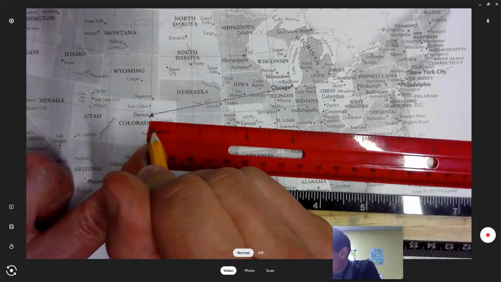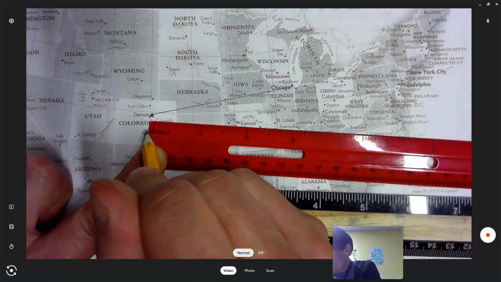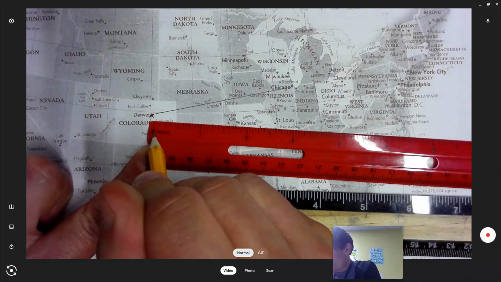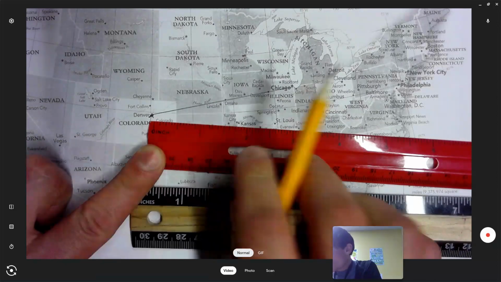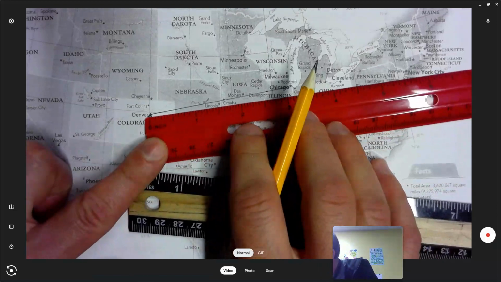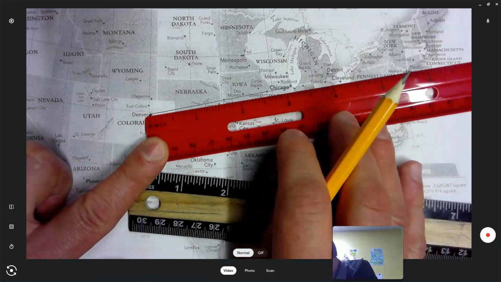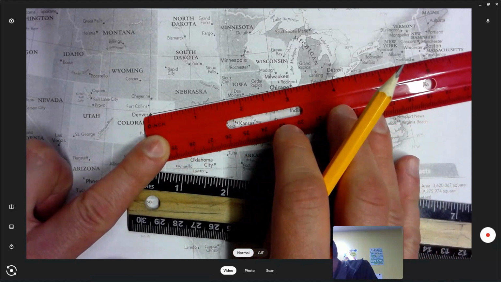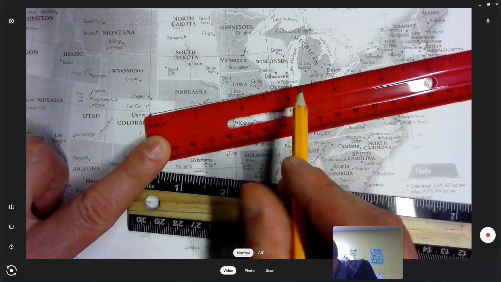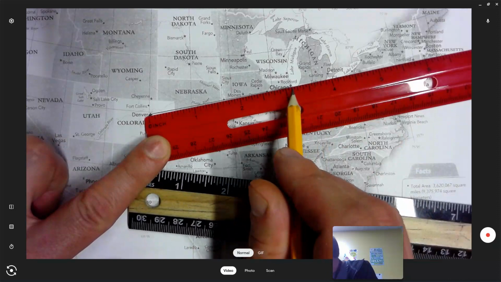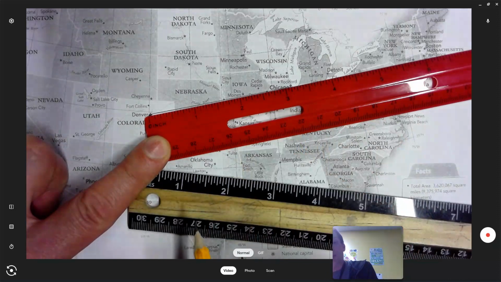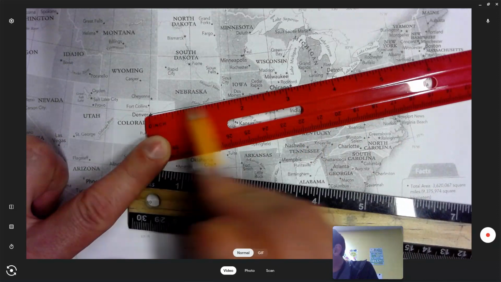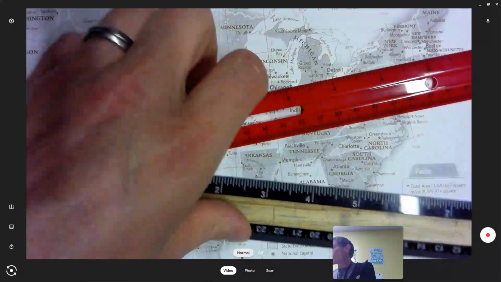Also notice with our ruler, the edge of the ruler does not begin at 0 inches. We start right here with 0 inches. So when we're measuring, we want to put that right up there, and then we can line it up. If we start at 0 inches at Denver, it looks like we get basically 3 1/4 inches between Denver and Chicago. Again, from 0 to right there, 3 1/4 inches.